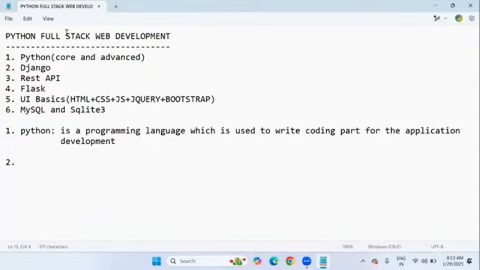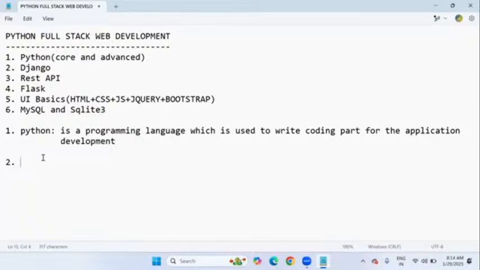So in the entire Python full stack web development process, wherever you write the logic part, that complete logic part belongs to the Python language only. So that's the reason you must be aware of Python logic very well.